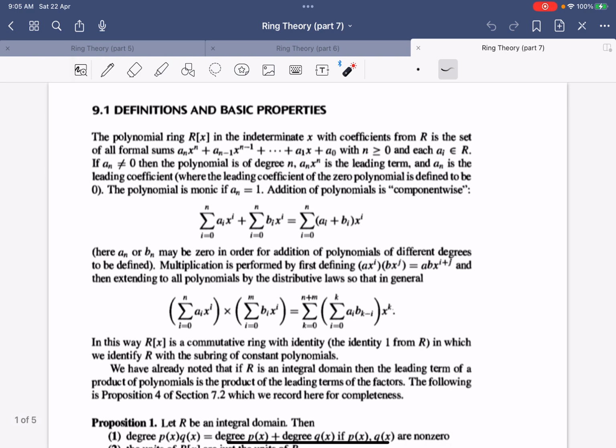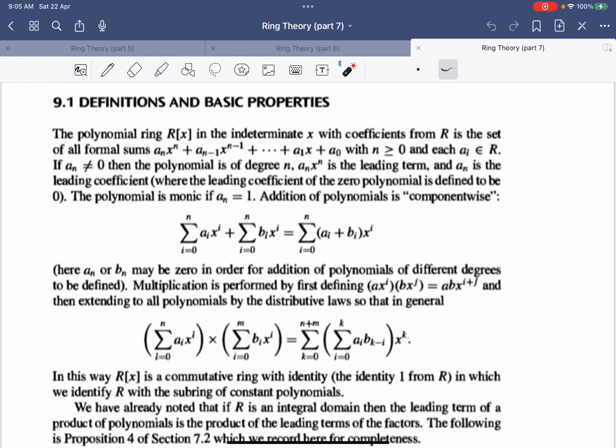Well, we're talking about the polynomial ring. And we'll first start off with some basic definitions that you should be familiar with already from all our other examples. A polynomial ring is just a set that is written in these formal sums. And what is a formal sum? Well, it's just a notation to denote the following expression. So there's no addition going on or anything. It's just that we write it in this way where it looks like a sum.